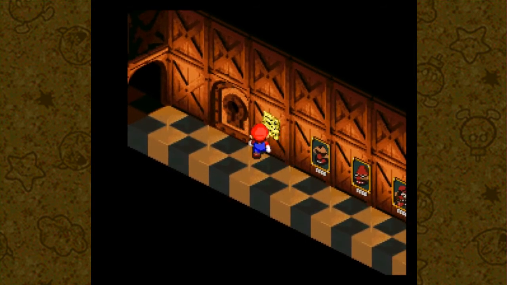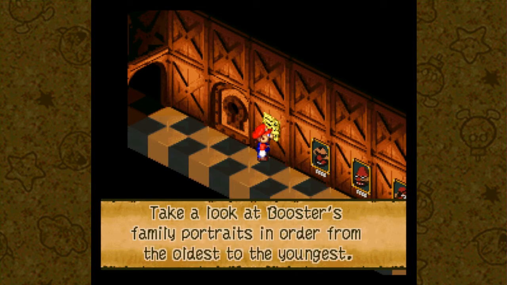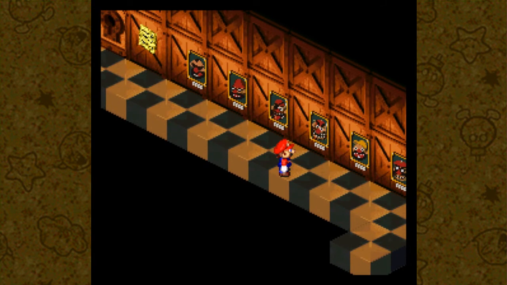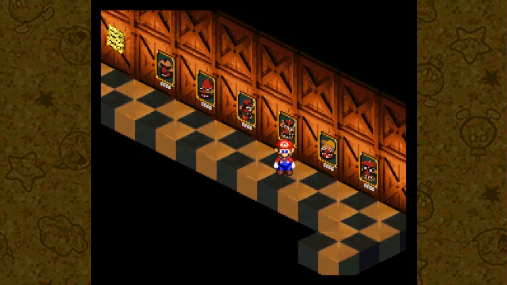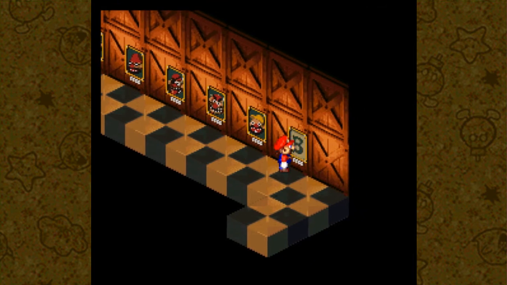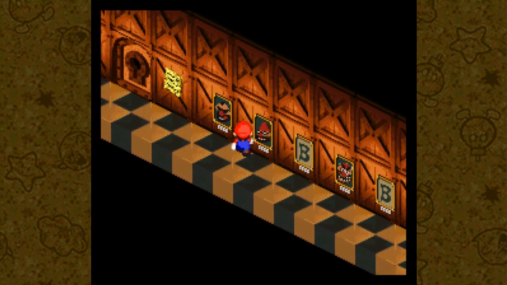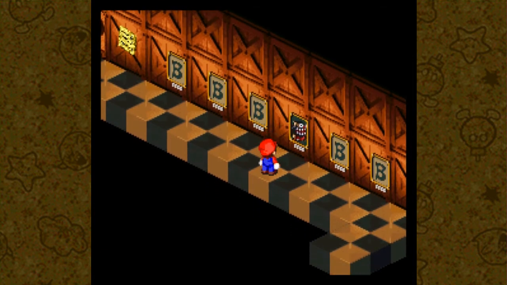Alright, and we got this room here. Need the key to get in. Oh, okay. Take a look at Bruce's family portraits in order from the oldest to the youngest. This is where you need to remember that order of the pictures that we saw down in the lobby. And I think I got this. There's this one. There's this one. Was the guy with the eye patch, the guy with no hat, the beanie, and the ugly one. Yeah, him.